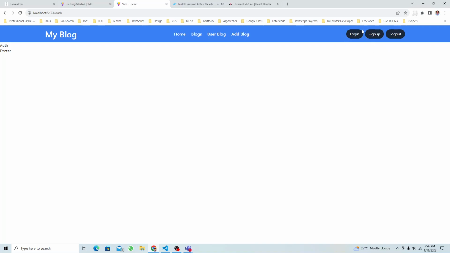but in the future this will be showing maybe one of them, either login, sign up, or maybe log out, right? So what I was saying earlier, when you are logged in, right? Let's say you are logged in already, then you're gonna see log out button, and you're gonna see all this. But when you are not logged in, you only gonna see login and sign up, and you're not gonna see all this, right? And also you're not gonna see log out button. Okay, so that part done.